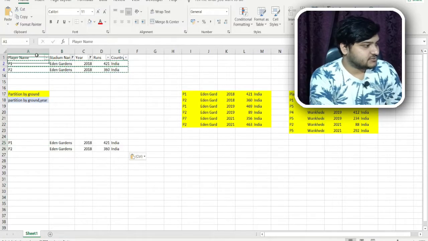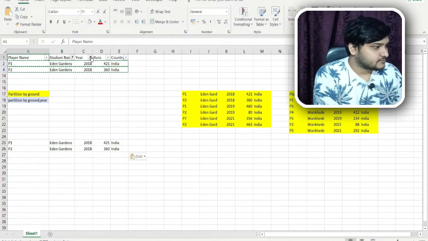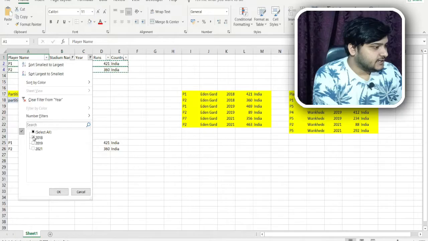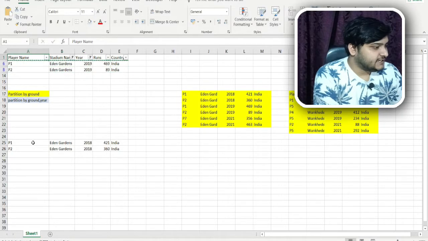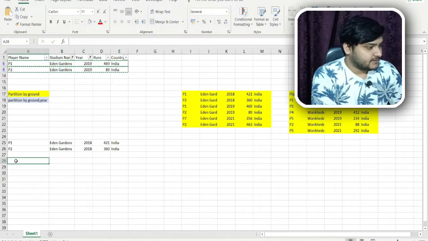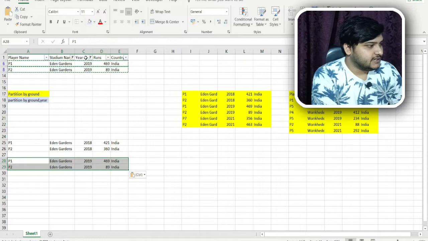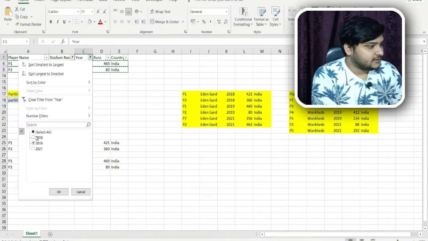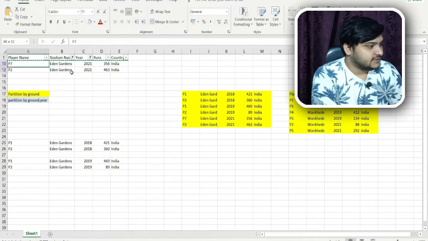This is the very first partition that will be created. Similarly, for Eden Gardens 2019, this data set will be created. And similarly, for Eden Gardens and 2021, this data set will be created.